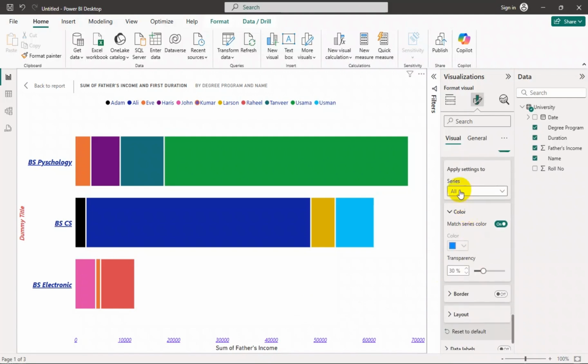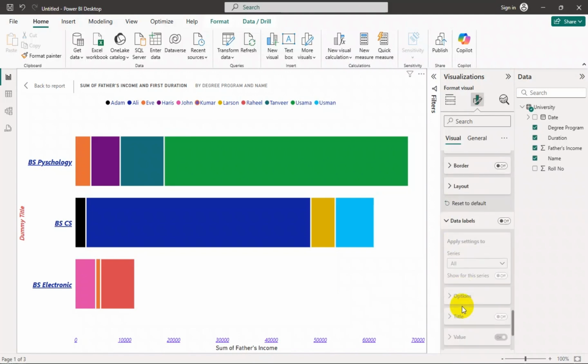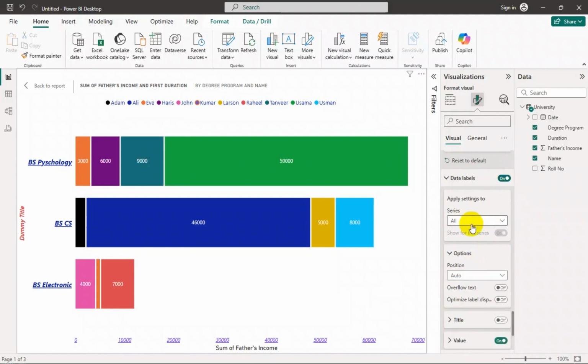You need to be familiar with which option you choose first, and after that the related option is enabled on the particular number of columns or cells which you have chosen. So that is the right format. You need to follow this. Border for individual is present, and you need to turn on the data label. You need to click and just click on. You can see that in the all option data is present because all is selected. Otherwise you need to select individually and make changes on it.